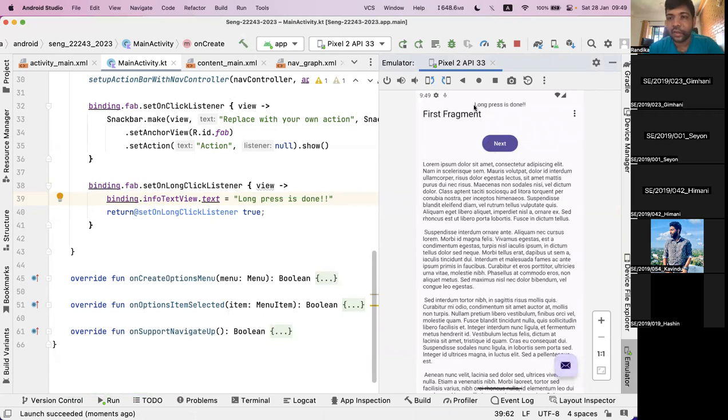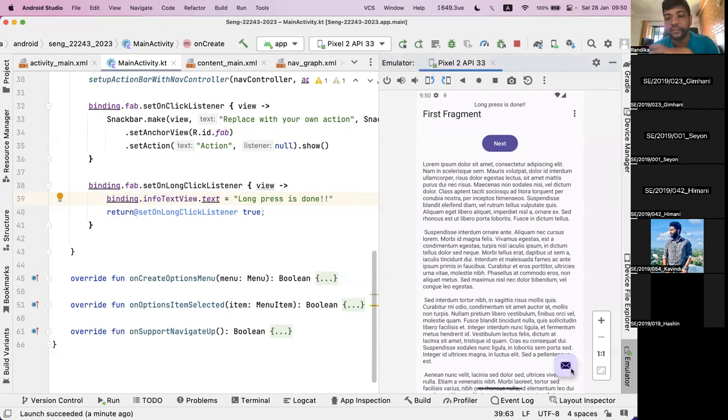Now you can see long press is done. So if I click on it, it will show a small snack bar, but if I long press it, it will say long press is done. So there you go. You can change the text in here.